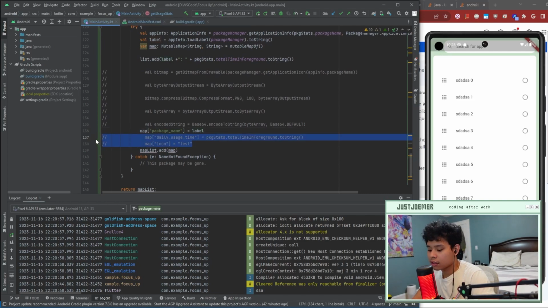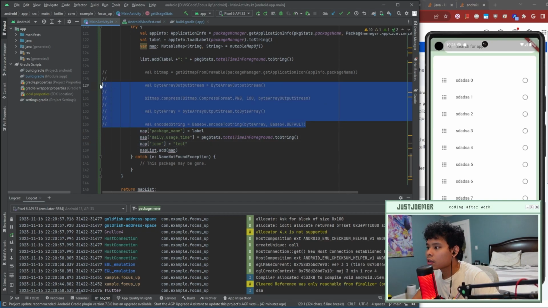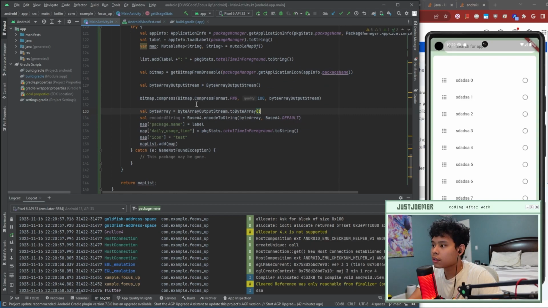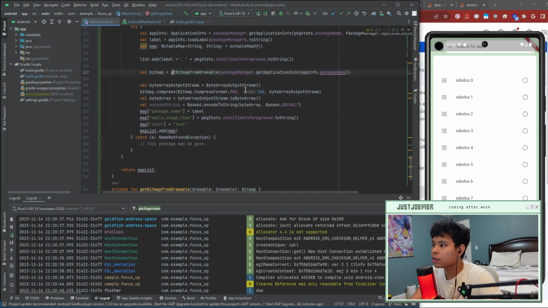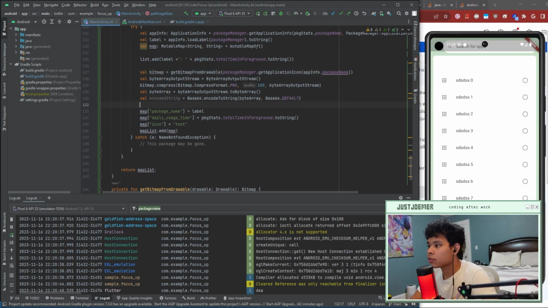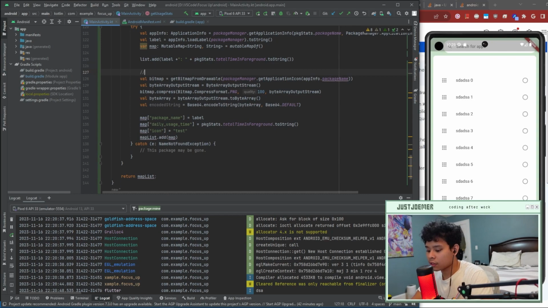And we can try this. We can also undo all of this. Let's do, whoops, this. And this bitmap stuff should honestly be in a whole different file.